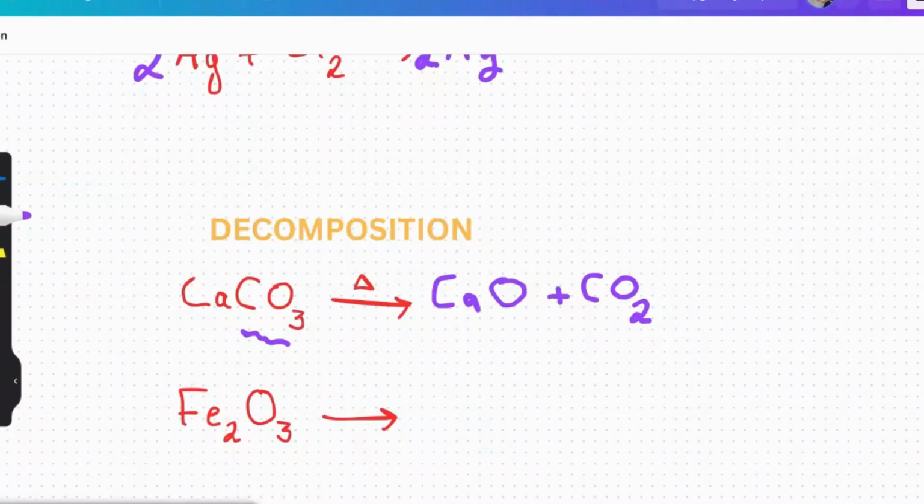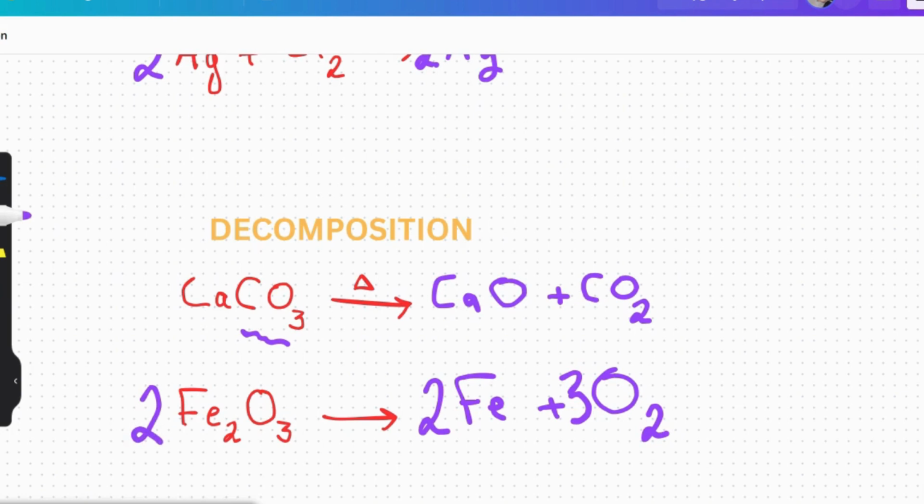Fe2O3 will be decomposed into Fe and, of course, oxygen gas, since it's a gas, so O2. Okay, then you have to balance. Fe2 and Fe1 here, so times 2. Oxygen 3, oxygen 2, so multiply this by 3. You have 6 oxygens on this side, and if you multiply this side by 2, you will have 6 oxygens on this side. But we changed the Fe. Fe on this side now is 4, and I will change this Fe to 4. Now it's balanced.